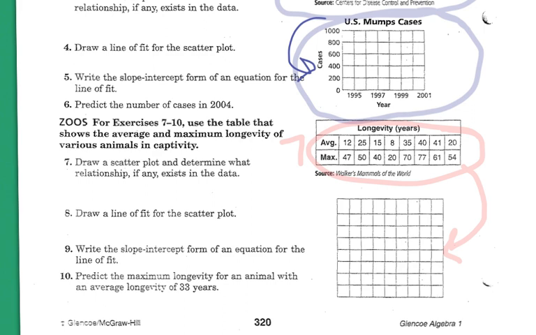But you're going to put the average on the bottom, and you will put the, let's see, the max on the side, on the y-axis. And you'll have to come up with how you're going to do your numbers at the bottom of that. I would probably, on the max, go up by 10s is my recommendation.